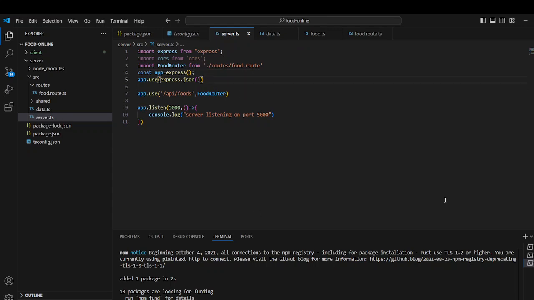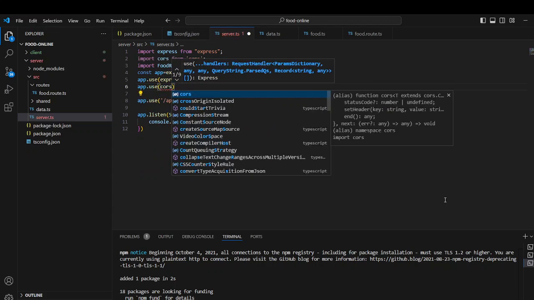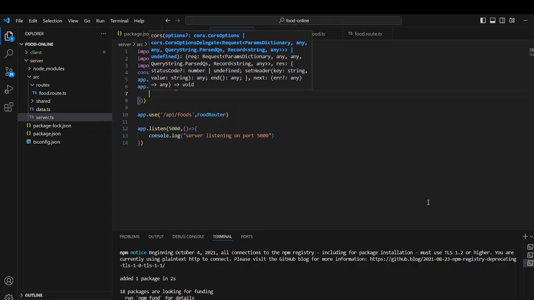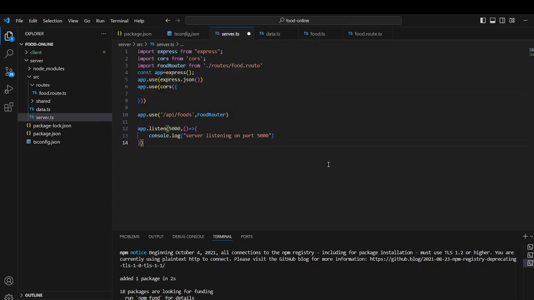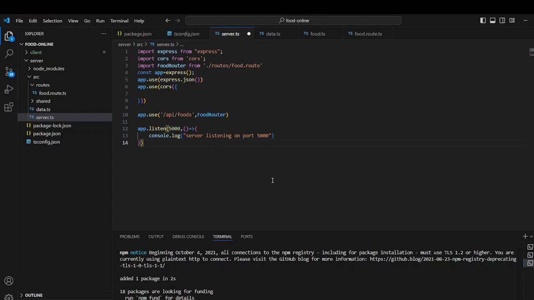After this one, app.use cors. You can mention it, and we can also specify the site from which we want to accept requests. From our side, the client is running on localhost port 4200, so we need to mention this here so it can accept the request.